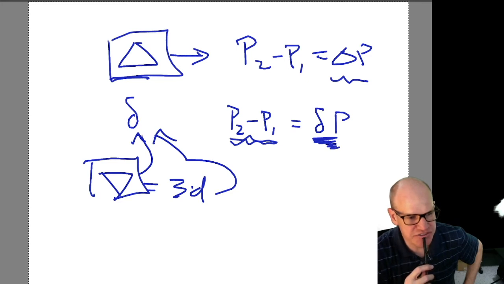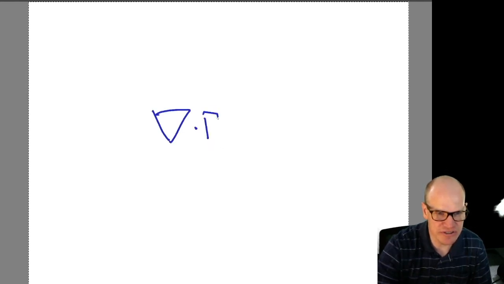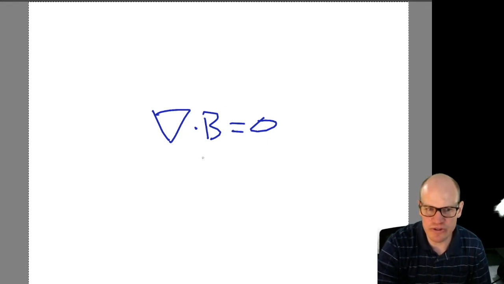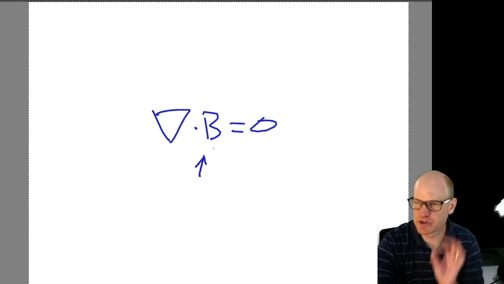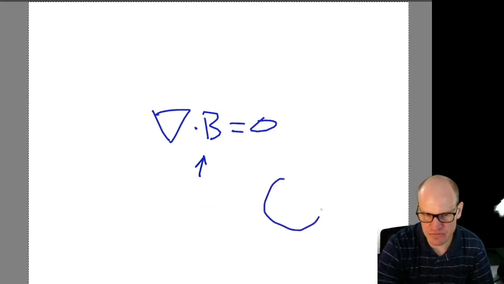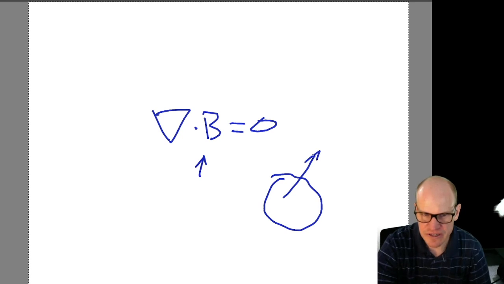Trying to understand the implications of the second equation. The slope of the magnetic field is 0. So that means the magnetic field is a constant in tension. Okay, so the question is trying to understand why this equation, del dot B equals 0. So this says that you cannot have an outward pointing source of magnetic field, a pure outward pointing source of magnetic field. Another way to visualize this is if you have some volume, any magnetic field line that comes out of that volume, so the presence of a magnetic field that leaves a volume, has to loop around and come back into that volume somewhere else.